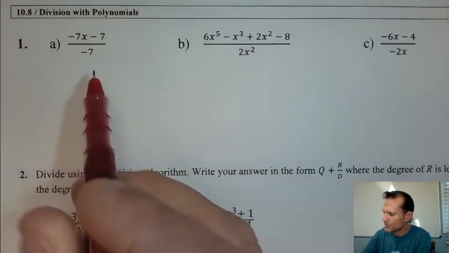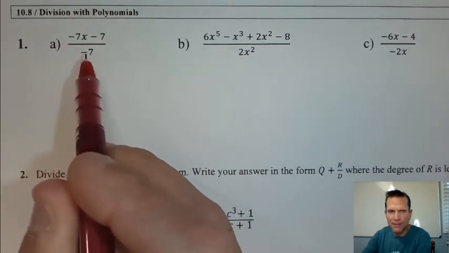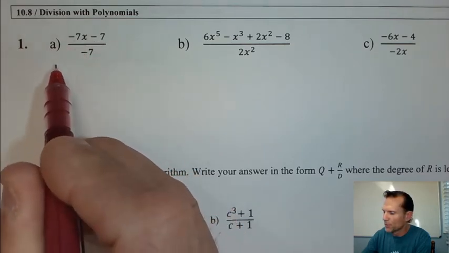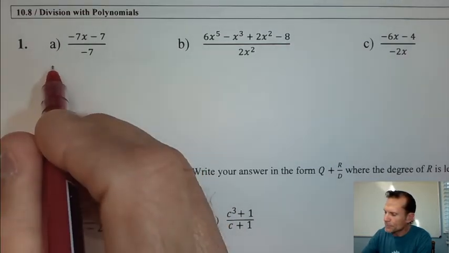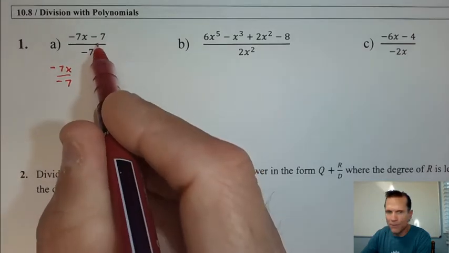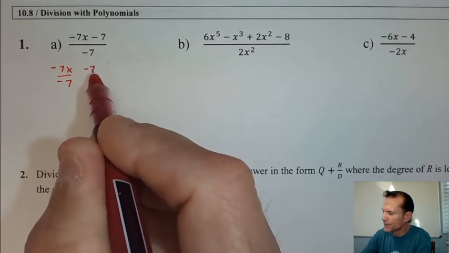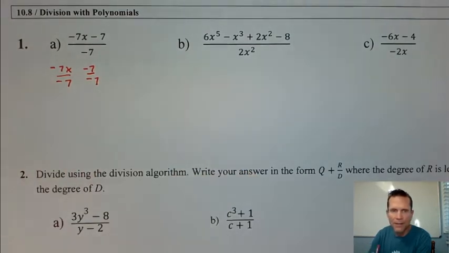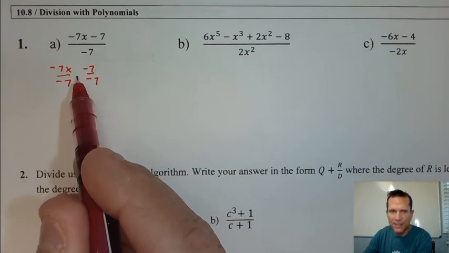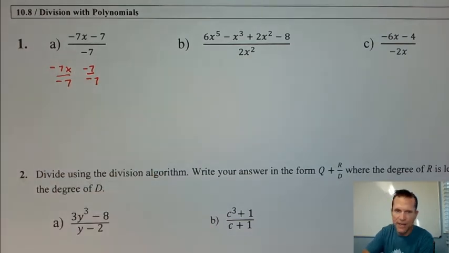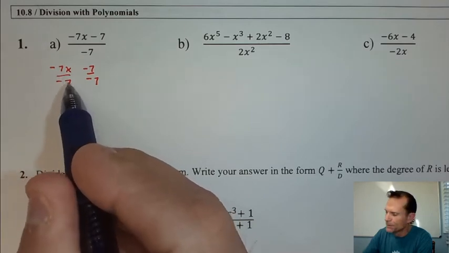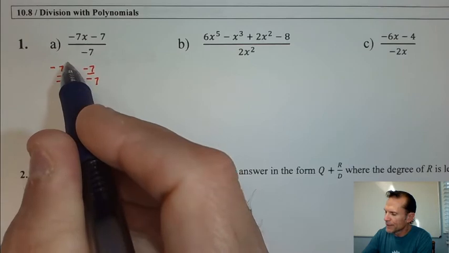So one way to do this is think about this -7 has to divide into both of these terms up here. But to show that work, what you can do is write out -7x over -7, and then be careful here with the signs. We have a -7 and a -7, and then we can think about a plus sign in between here, since we're going to need a sign in this final polynomial.